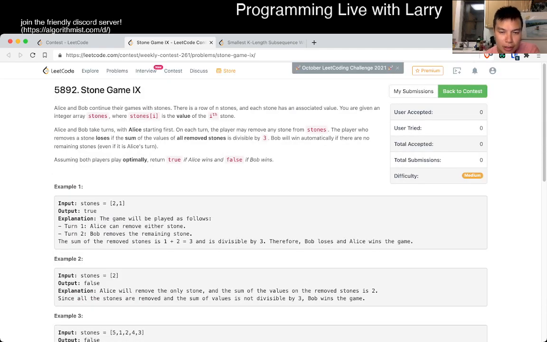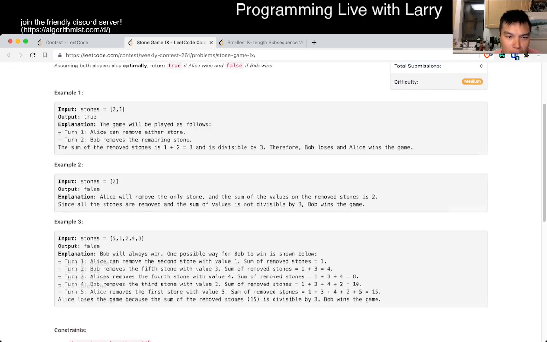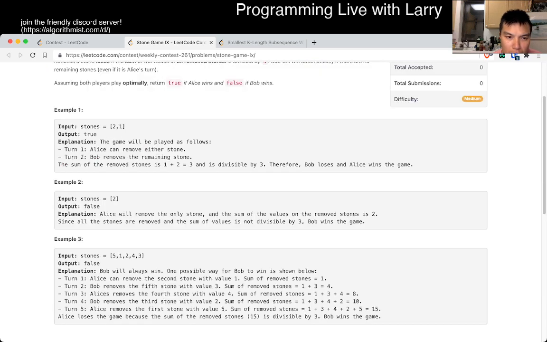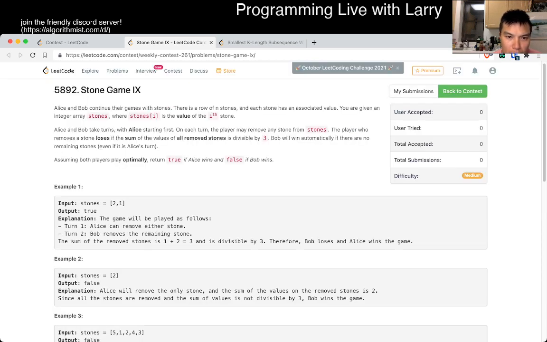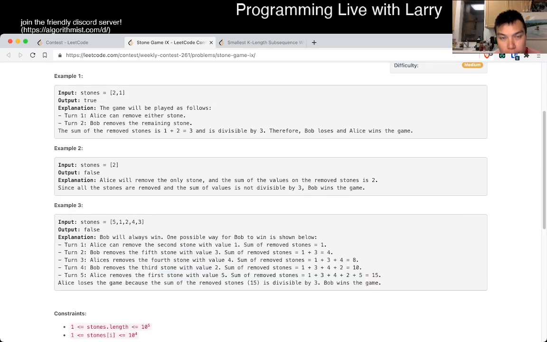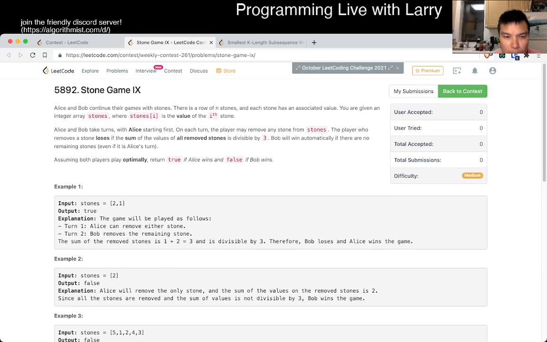If there are no remaining stones, then Bob wins. So basically, okay. So the first stone we remove is a 2.